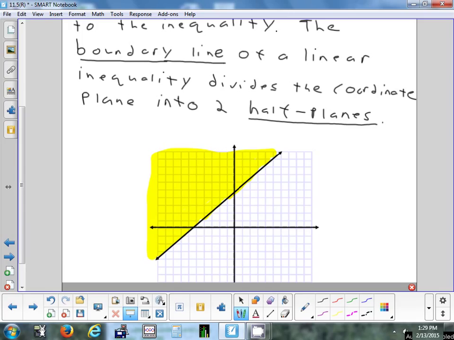So this area that we end up shading in, does anyone remember the name of this whole grid? What's this grid called? Matt? It's a coordinate plane. Well, if you draw a line in it, and you only shade on one side, if you only shade half of the plane, that's the name of that shape in yellow. That's called a half plane. You're drawing a line, and you're shading half of it. And then the other half, we don't shade. So any question on what that word means, half plane? You draw a line, and you shade on one side of it. That's half of the plane. This is what all your answers are going to look like. Something like that today.